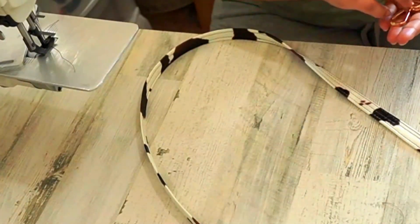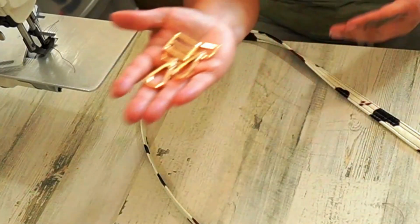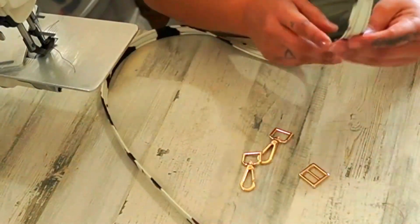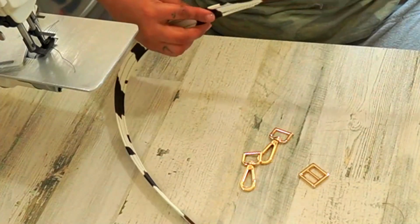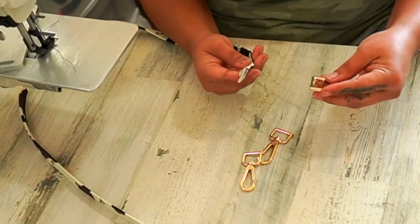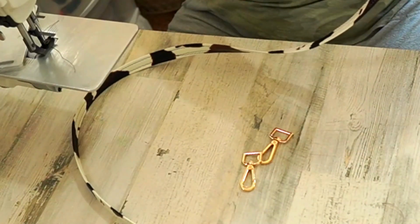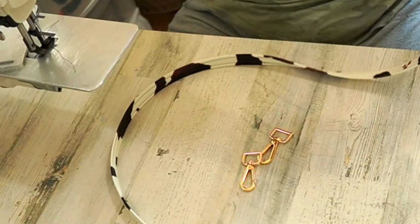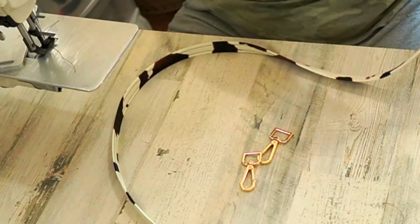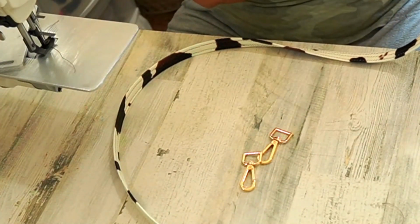I am going to be using 3/4 inch hardware today. So first thing I'm going to do is grab my strap, and I want it to be right side facing up. And I'm going to run it up and over. And then you can either secure it with a couple of stitches, or you can use a rivet right there.